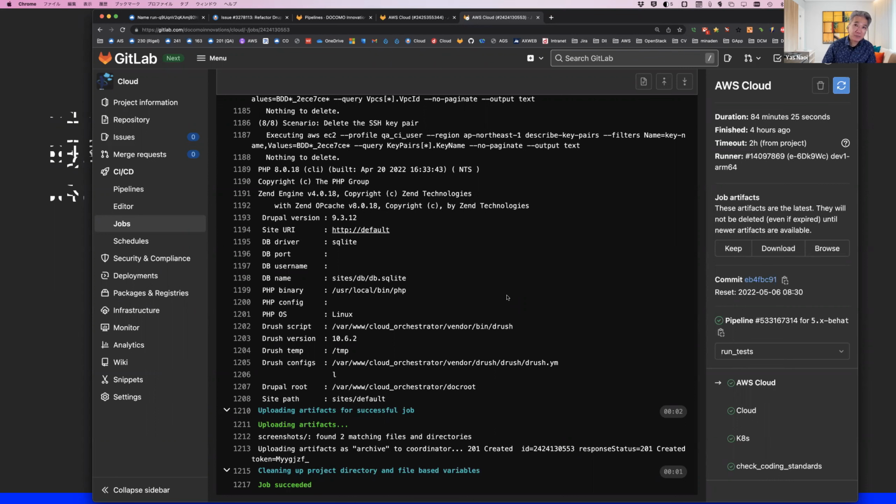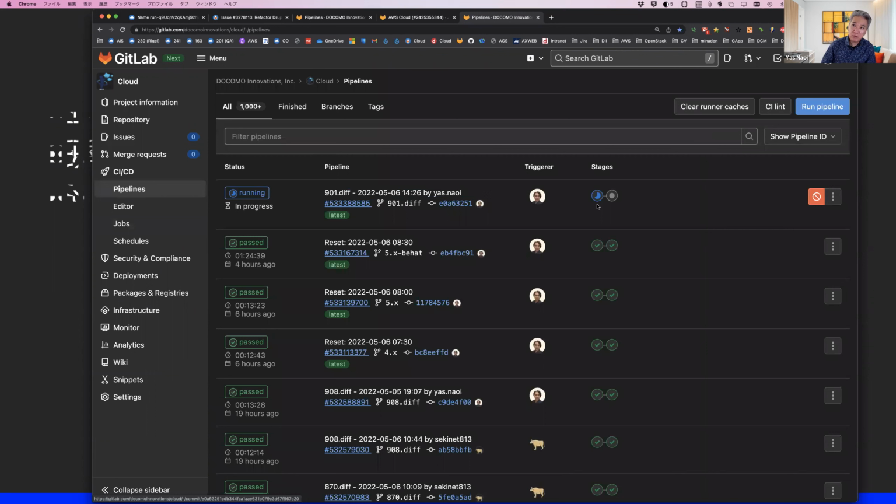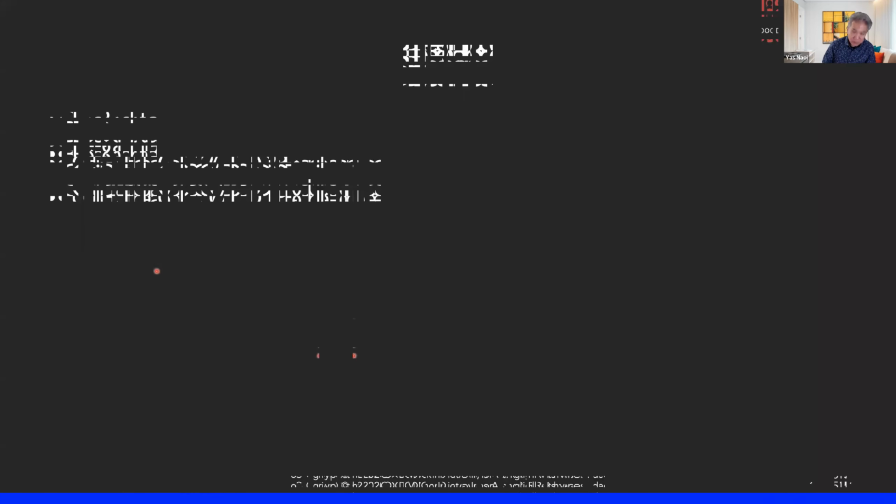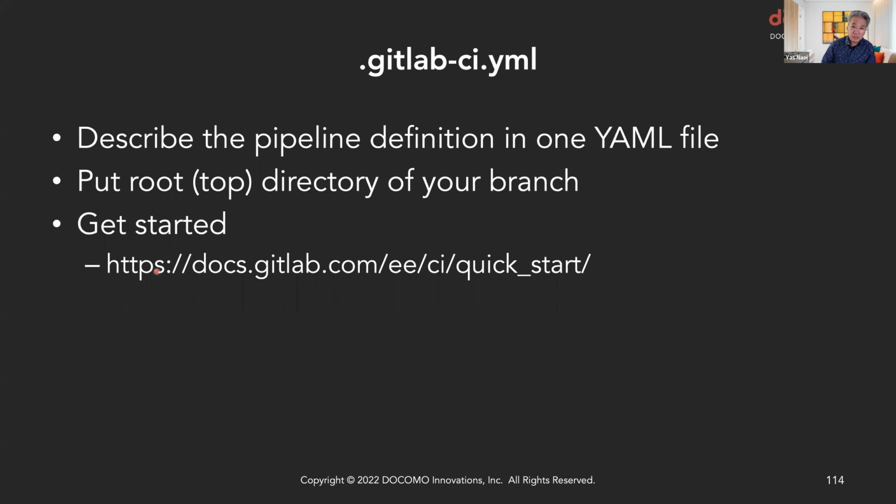So this is a kind of regression test, but by doing the daily testing, we guarantee our software is not broken, and it's good. Yes, that's the GitLab CI/CD pipeline demonstration.